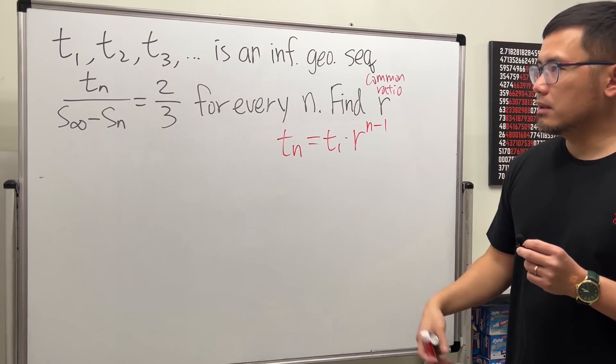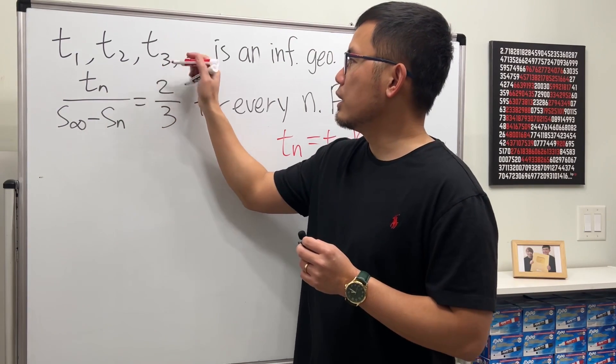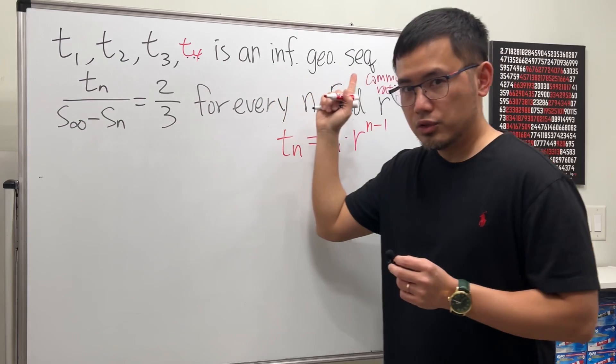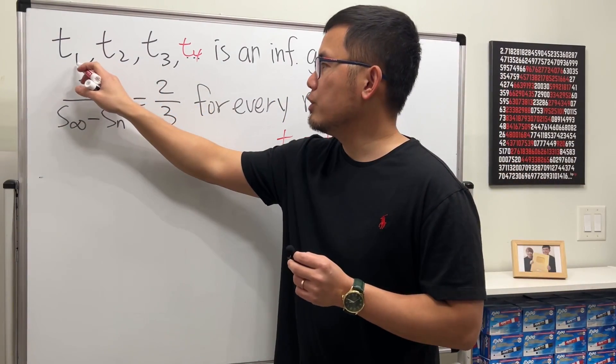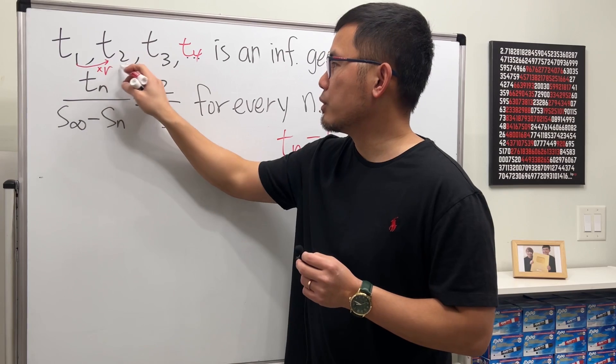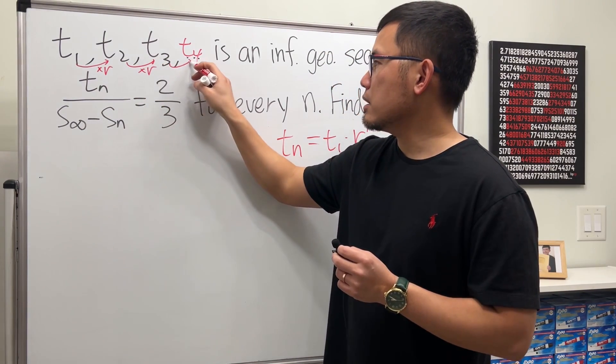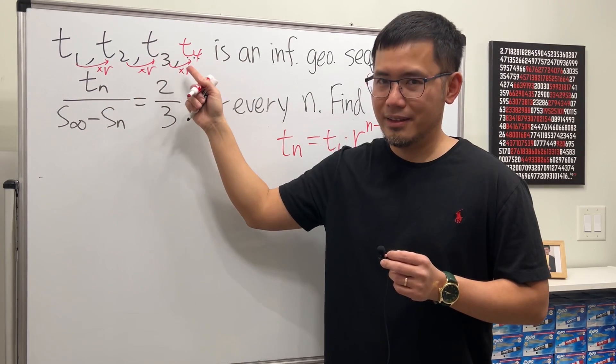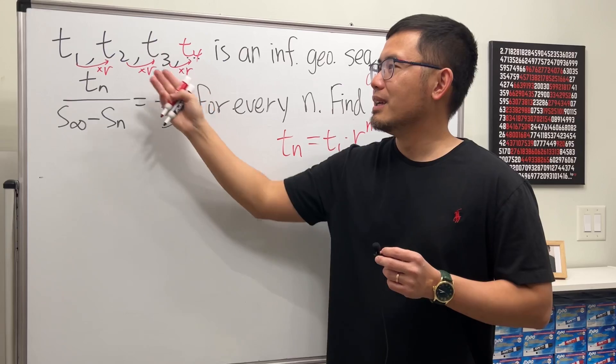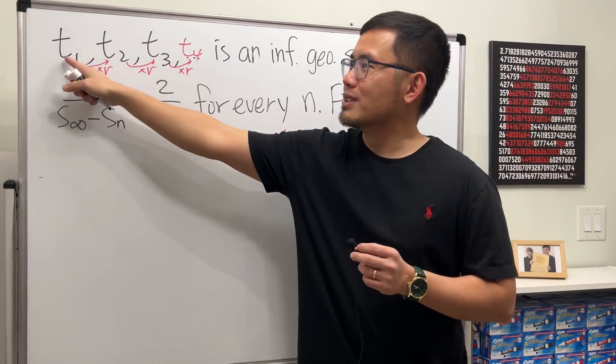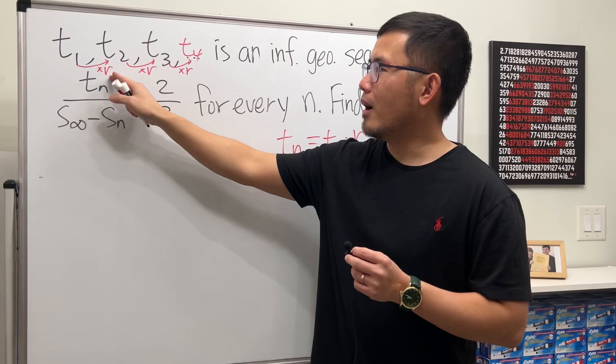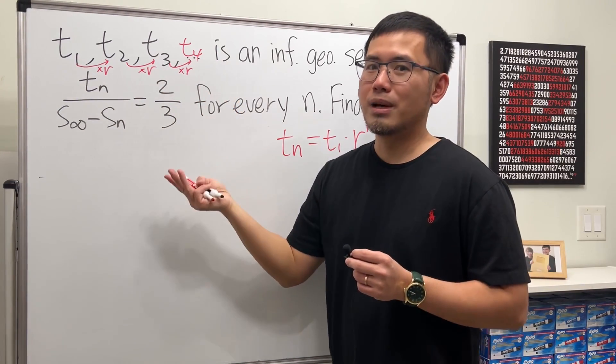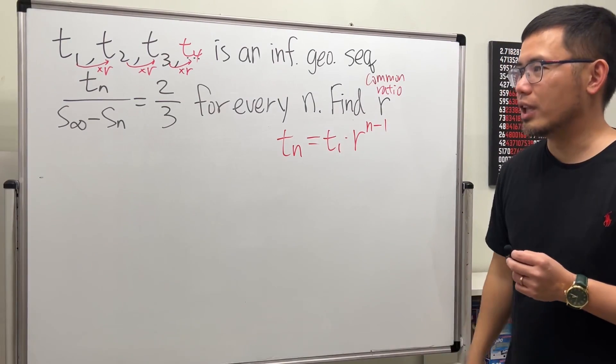And the reason is the following. Imagine how would you get to t4? Well, it's a geometric sequence, meaning that each time you just have to multiply by the common ratio to get to the next term. So how many times do we have to multiply the r to get to t4? Three times. So we start with t1 and then multiply by r, and this is going to be, if this is a 4, you multiply the r three times. So that's why this is the general formula.